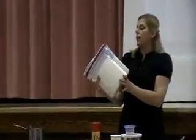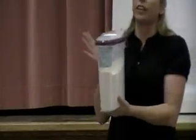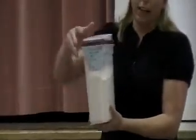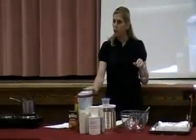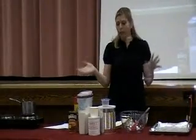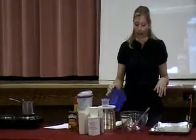Flour, the egg, milk, butter, everything's in here, except for the yeast. And I had a dough enhancer. I made it the first time without dough enhancer. It turned out fine. Turns out fine with it, so I just had it just in case, because like I said, I struggled with bread for a long time.